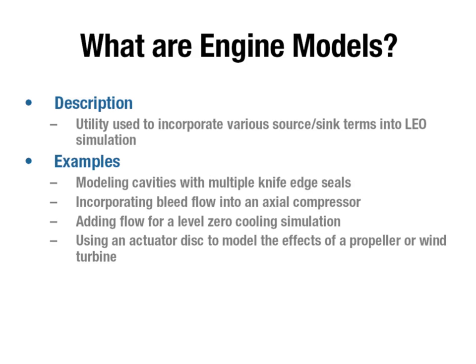To begin with, we'll define what an engine model is. Engine models are utilities that are used to incorporate various source or sink terms into a Leo simulation. Examples of what can be done with engine models are modeling cavities with multiple knife edge seals, incorporating bleed flow into an axial compressor, adding flow for a level 0 cooling simulation, or using an actuator disk to model the effects of a propeller or wind turbine.